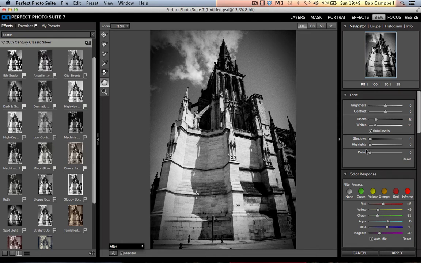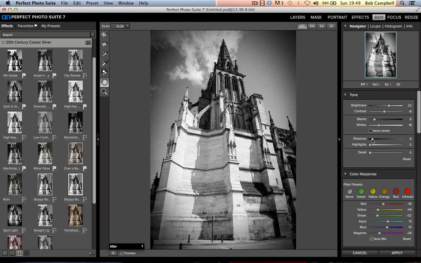the screen. For instance, the brightness and contrast looks as though it hasn't been adjusted at all, but if I take the preset and then start to adjust it myself using contrast and brightness sliders, adjusting the highlights and the shadows in the image by adjusting blacks and whites sliders, I have shadows and highlights again that I can correct in the image, and I can apply more detail into the image. So now what I've done is to use the basic preset that I selected, and now I've made some adjustments to it. So I'm using the preset as a kind of starting point, if you like, to adjust the image.